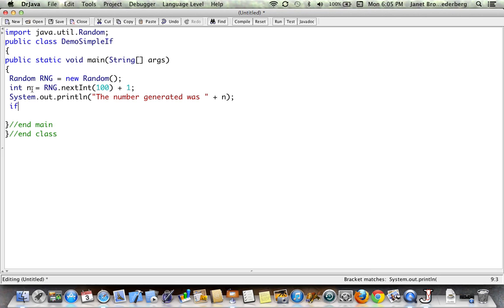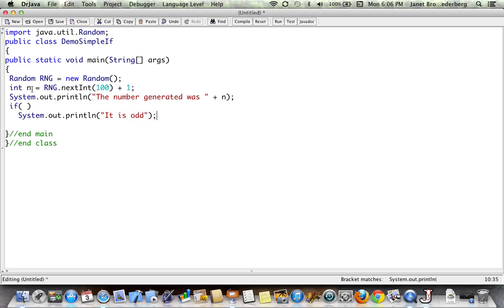So I'm going to have a simple if statement, and if the condition associated with that if statement evaluates to true, with that if keyword, right? If that condition evaluates to true, I'm going to print the line associated with that if statement. And so I will print out that it is odd.